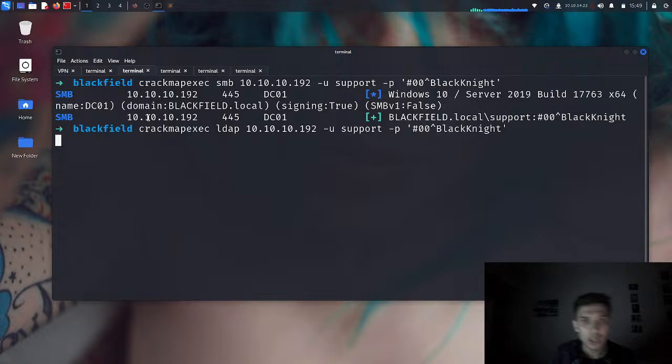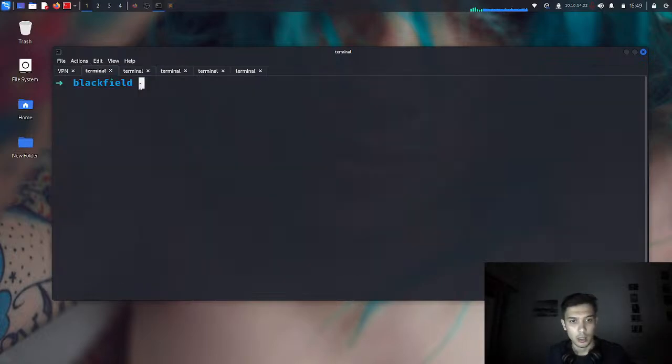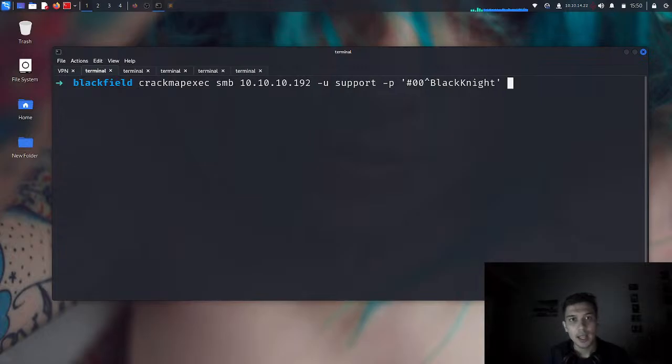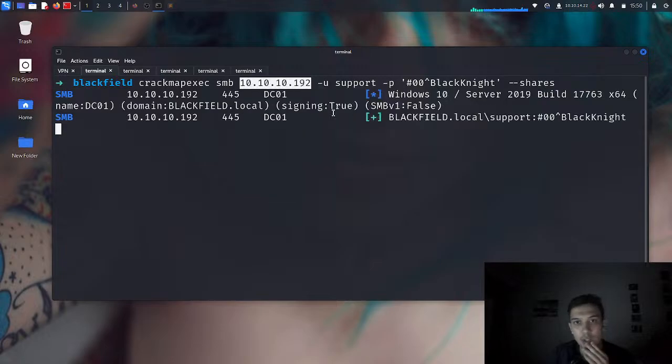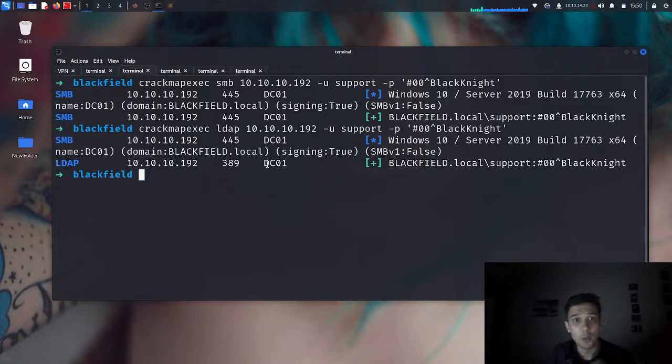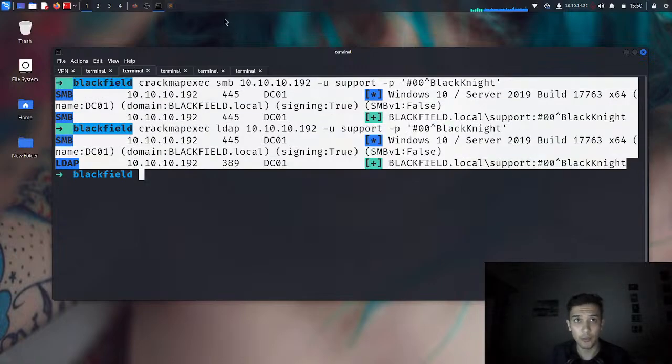Not sure why it's not working. Okay, crackmapexec smb with --shares. Okay, let's scan the connection here. So yeah, that also works for LDAP and SMB, both.